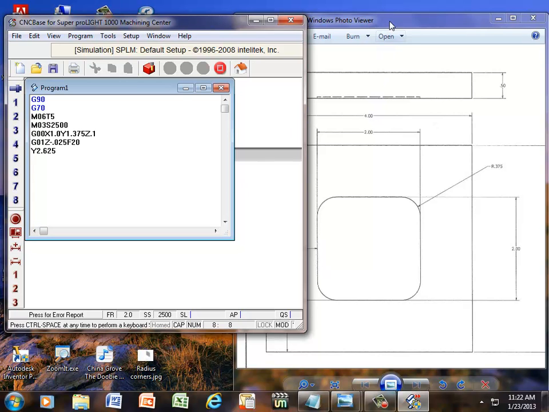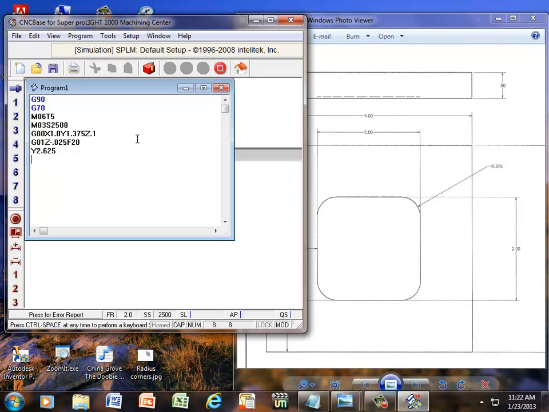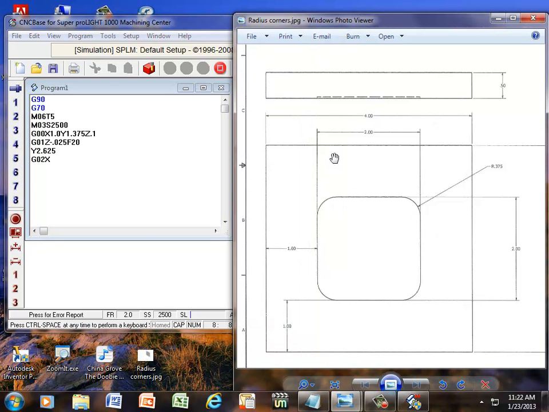The next thing we need to do is consider machining this radius. It's going to take a G02 command because we're going in a clockwise direction. G02, and X comes first. So we need to find out how far X is from home.